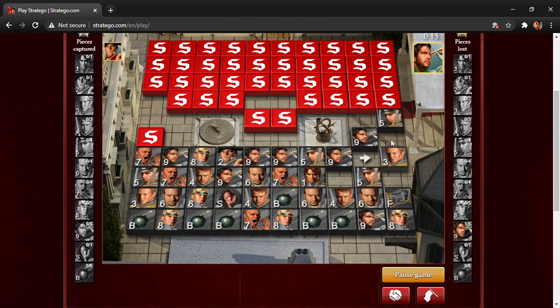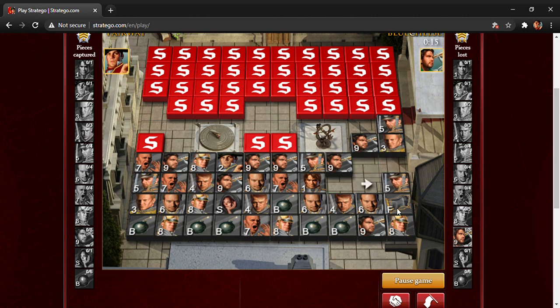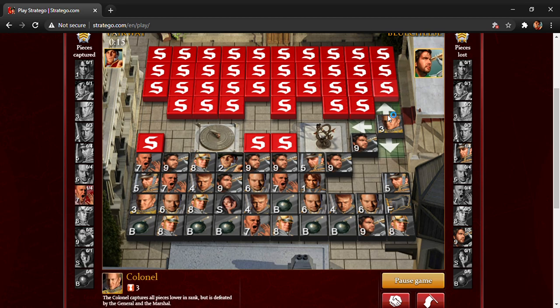So I'll go ahead and advance on the right column, if at all possible, just to cover it up as much as I can. I like to have the marshal accessible, because I would be scarred for life if I had a huge lead and some guy just lottoed his general down the side or something. Major. Alright, so I'll go ahead and take that with my colonel, of course. Go ahead and advance on that.